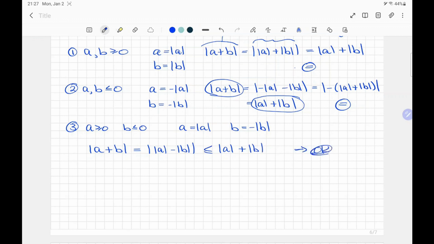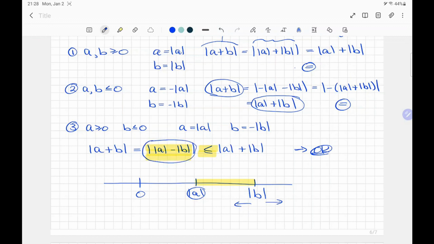Everything is still correct. It's worth taking a moment to think about where this less than or equal sign comes from, and just to convince ourselves that it's actually true. Well, if we draw on a number line the values of absolute value of a and absolute value of b, then this highlighted value here is going to be equal to the distance between these two positive numbers. It doesn't actually matter whether absolute value of a is to the left or to the right of the absolute value of b. This absolute value here is always going to be the positive distance between those two absolute values.